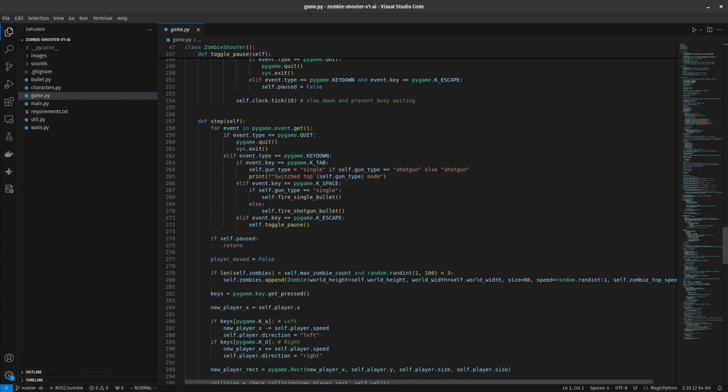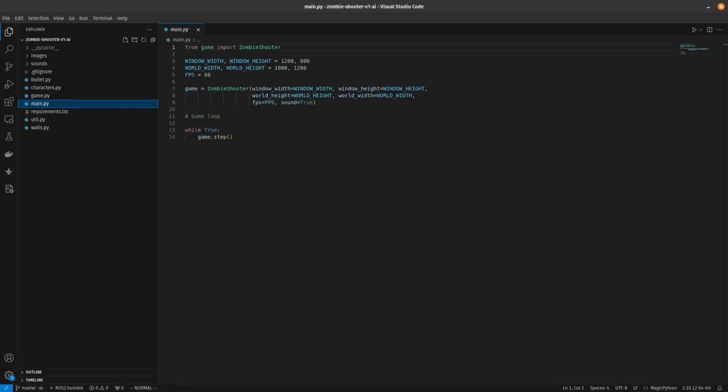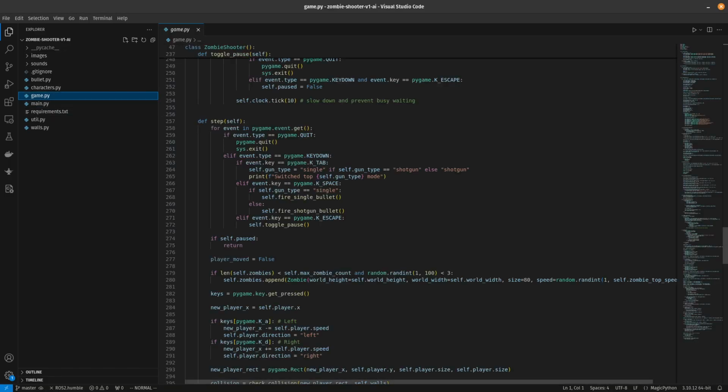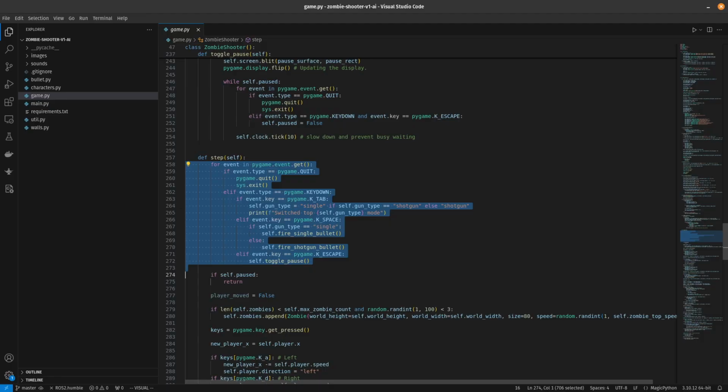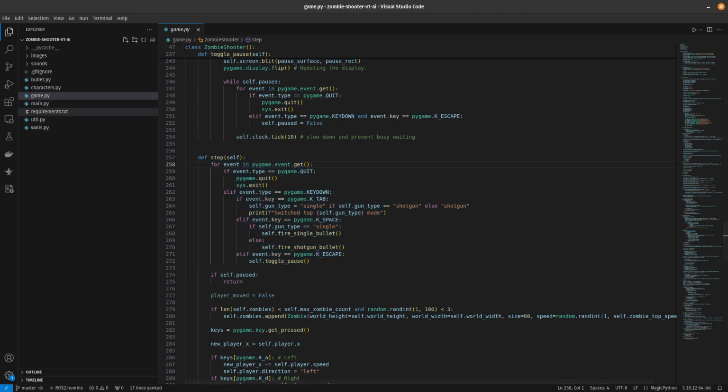For now, what we're going to do is make our main.py sort of the human interface for the machine playable game. So let's start there. We need to grab this entire block in step and copy it.